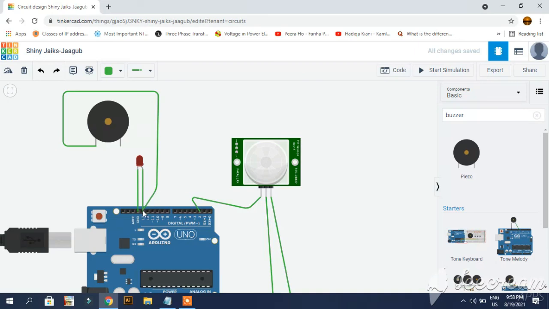I will short it at pin 13, so both the LED and buzzer will be connected through pin 13, and connect its negative terminal to ground.